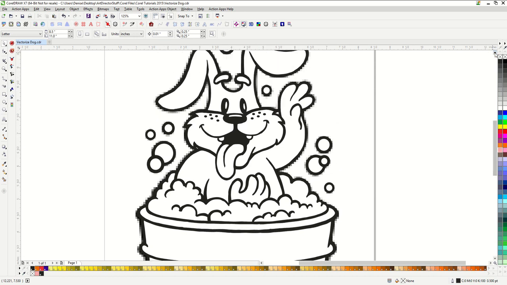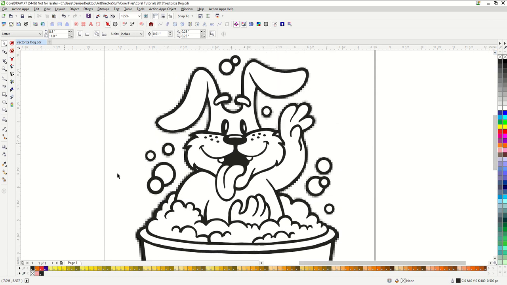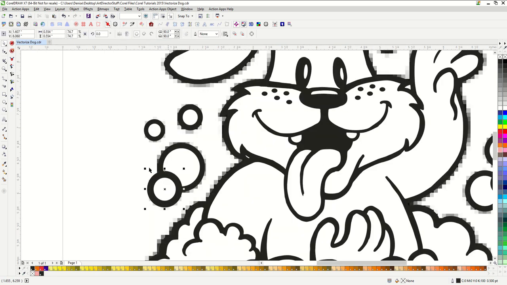If I'm going to be vinyl cutting this, I need to deal with my overlapping bubbles. So I'm just going to use my upper black circle to trim out of my lower white circle with the trim button here so that it cuts it away. And then I would weld these two bubbles together.